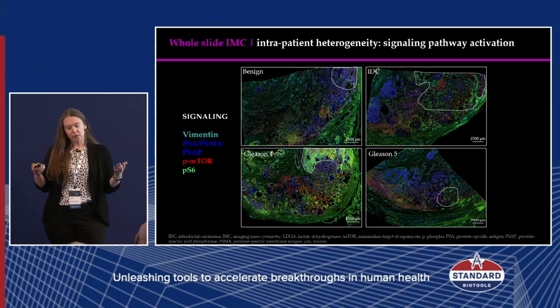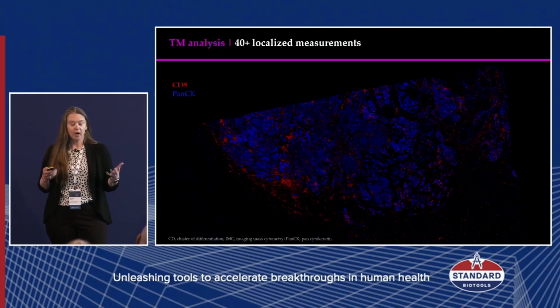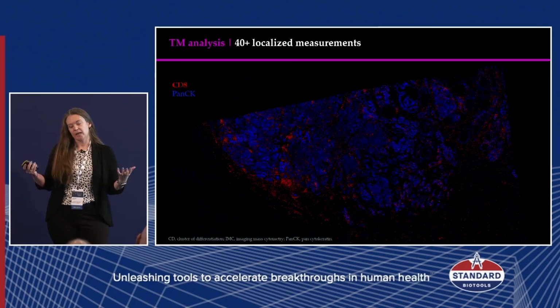So I'm sure the question out there really is, how do we analyze this? And for the question of, can we segment this to get single-cell data? The answer currently, right this moment, is no. We haven't been able to segment the data. What we're doing is taking different approaches and seeing what we can adapt in order to work with this 5 micron data. We obviously have 40+ localized measurements, and we want to know things like how many CD8 T cells are coming into my particular region of interest.